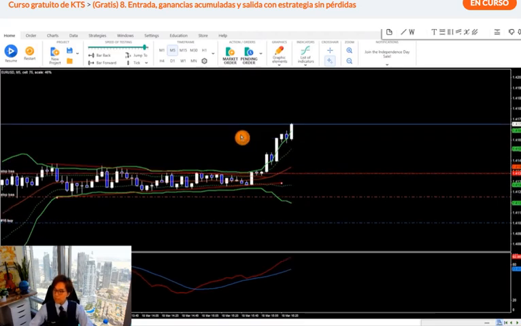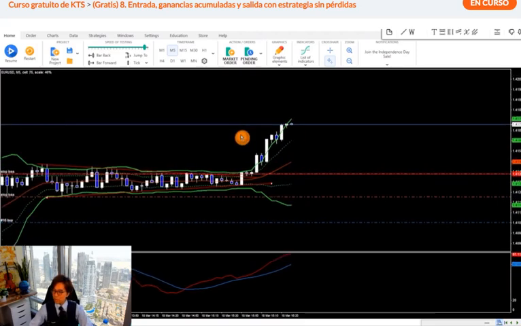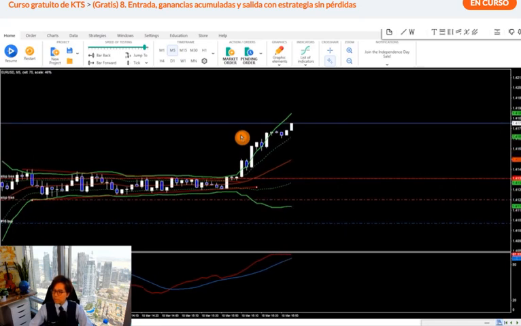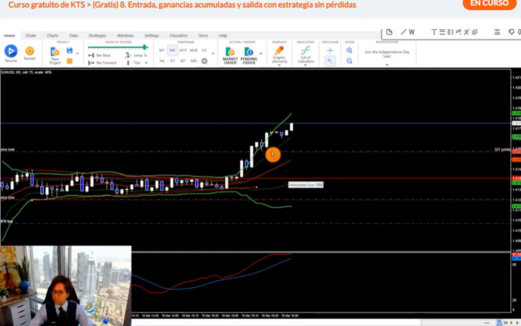Let's see how far it goes. Looks like it just keeps going up. Okay, so there's another N wave, another pushback and breakout. So when I see this, I move the stop loss to here. I fix now 53, 52 pips on the first one, and the second one I will still keep here.